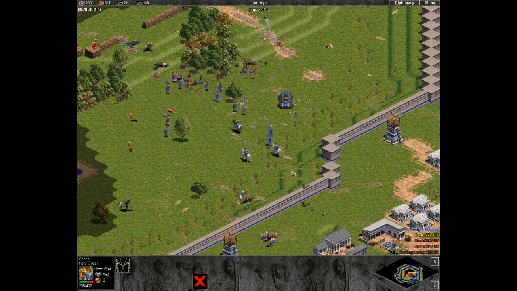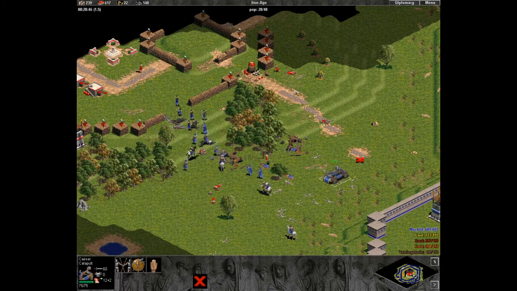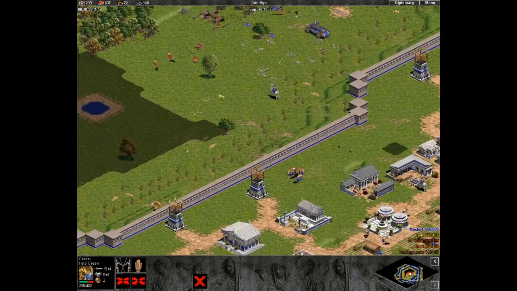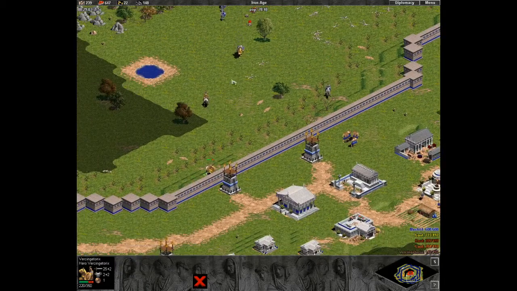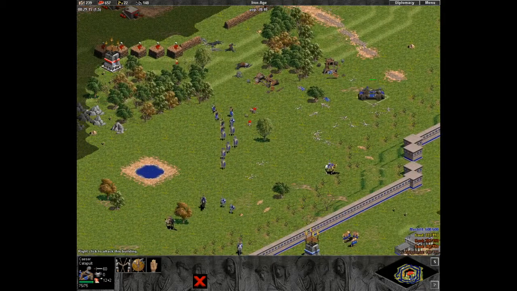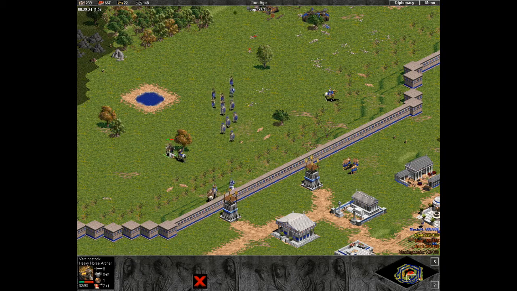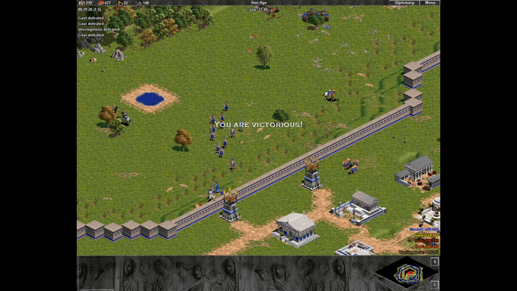Okay, we got rid of those. Where is he? There he is. Go get him. He's stronger than Caesar, so don't get Caesar to attack him. And... aha! Victory.